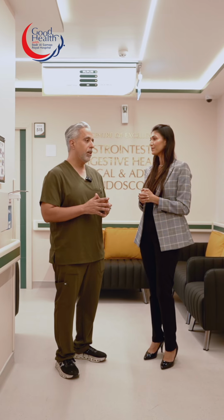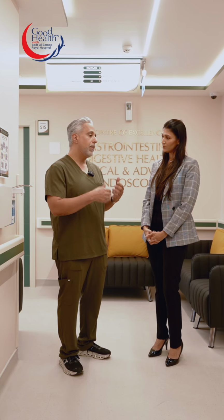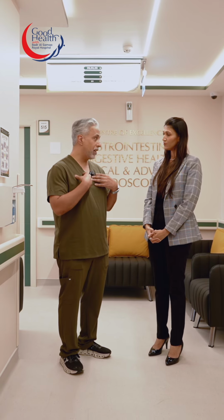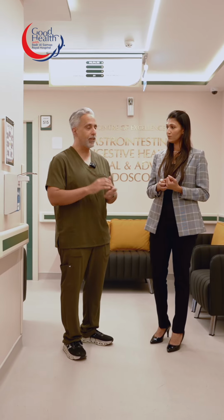That's another very good question. So it depends. If the stone is just in the gallbladder, then surgery is the only option. But sometimes, as I said, these stones can travel. If they have so many stones and one of the stones travels into the bile duct, they need to be referred. We need to see them as gastroenterologists because we do what is called an ERCP. It's a special scope to remove these stones in these tiny bile duct channels, and then we refer them to our colleagues in surgery to do the surgery at the same setting.